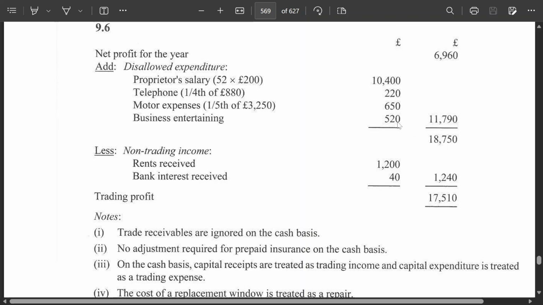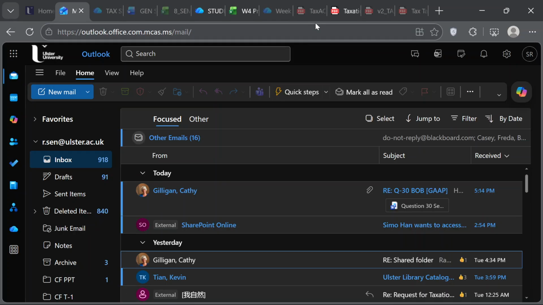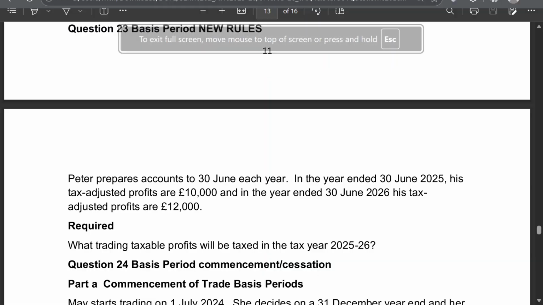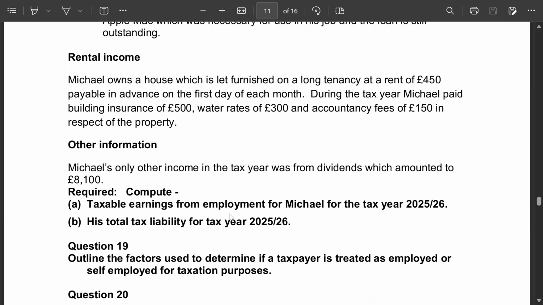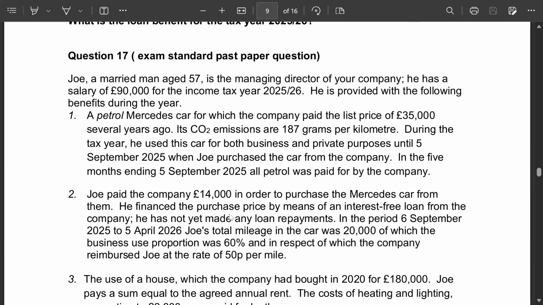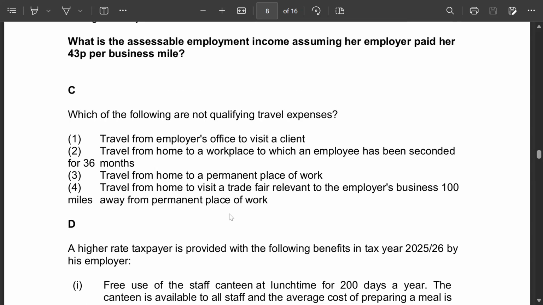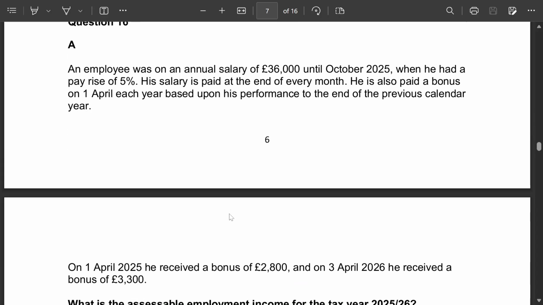All right, here's Hazel. What's your question? My question is about question 16. It's about the year divided. From the question bank, week 3. Let's go to the question bank, and let's go to question 16, 16A. Yes, here, the employment question, A.